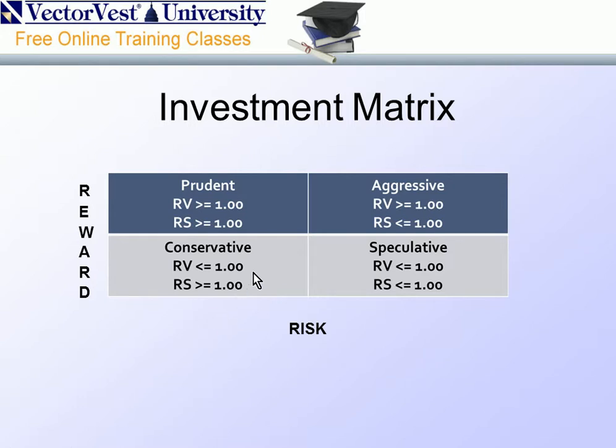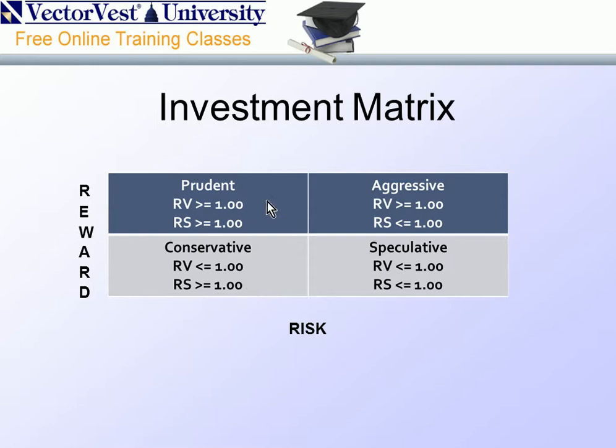We'll move over to the conservative investor. If you're conservative, you want the RV to be less than or equal to 1 and the RS to be greater than or equal to 1. Well, you may be saying, why don't I want that long-term price appreciation potential? Why do I want RV to be below 1? Well, if you're truly conservative, you are more concerned with capital preservation than capital appreciation. You're willing to give up the upside potential for safety. High RS shares have established that financial track record quarter over quarter, year over year. They're much less likely to fall 10-15% in a day, and high RS stocks will go up steadily over time.